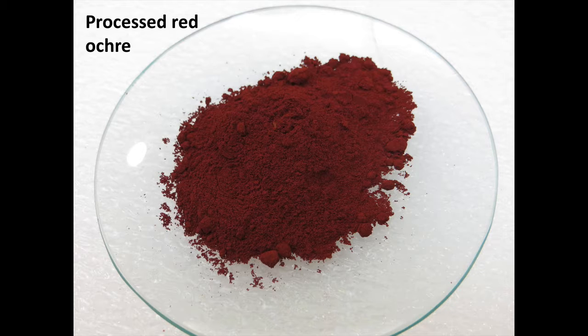Here I'm showing you some processed red ochre from Cantabria in northern Spain, but this is ochre that's been processed using modern methods. It has been purified and probably screened through a fine mesh to make sure that all of the particles are uniform or of a particular size and smaller. But this is the product that these prehistoric artists were trying for — a nice fine powder of ochre. You've seen a few videos about how ochre is processed, for example at Clearwell Caves, so you can understand how you obtain this pure pigment.